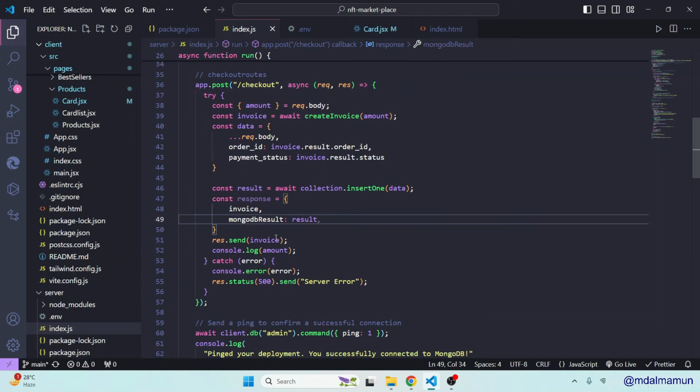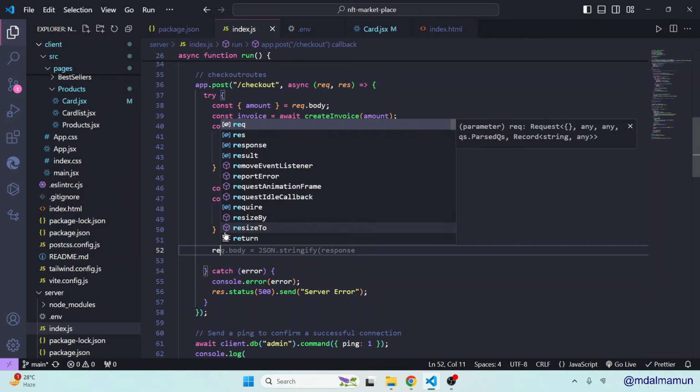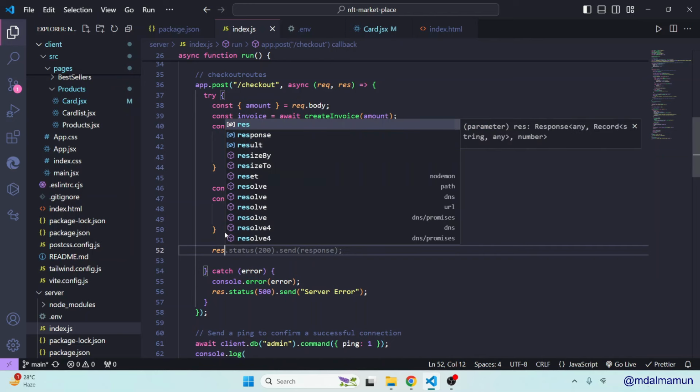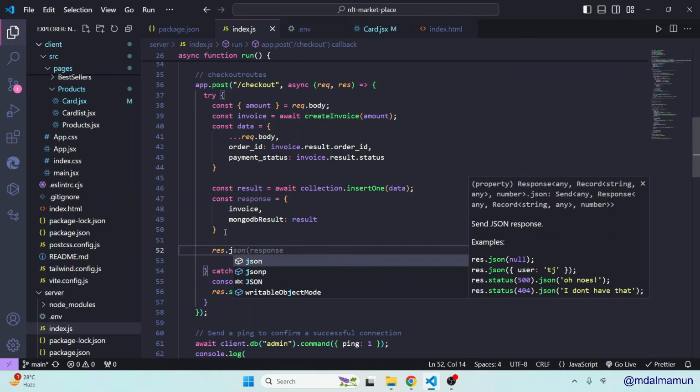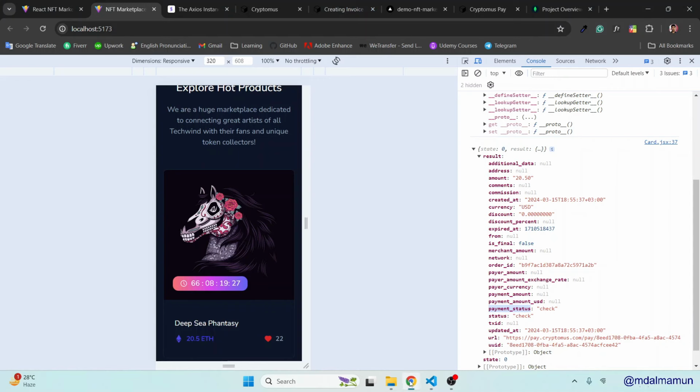Okay, finally, instead of this invoice, well, let me remove this. We can just simply define res.json, and we'll pass this response.